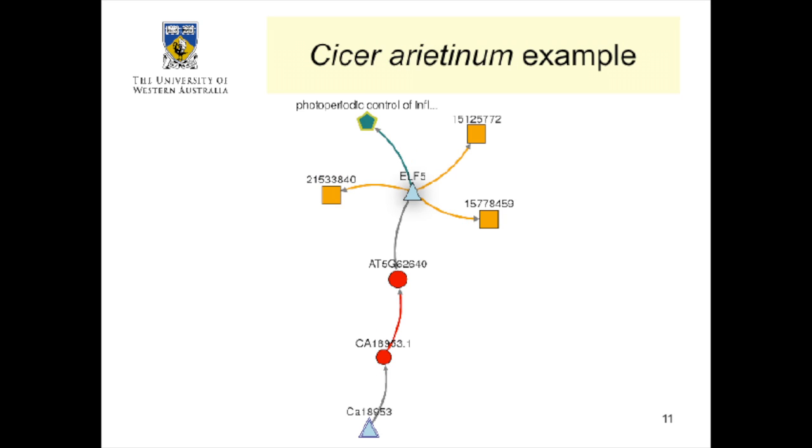And lastly, this is an example from chickpea. We have a chickpea genome here, which is again related to a flowering time gene. I think K1 stock had ELF3 before. This is ELF5, so it's fairly similar. So yeah, that's a novel gene too. We didn't know about that one before.